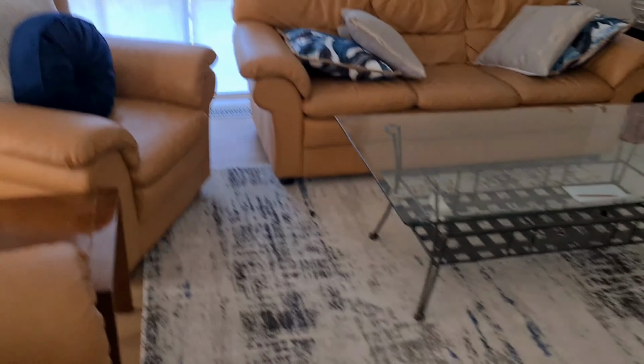And then I have this new piece of furniture in the room, which some of you may remember that during my Vlogmas, I was talking about my friend, a colleague who I worked with last year, who has moved interstate, and she has given me quite a few pieces of furniture, two of which now house all my bags. And this was another piece that I bought from her. So a few pieces she gave me, and then a couple other pieces I bought.